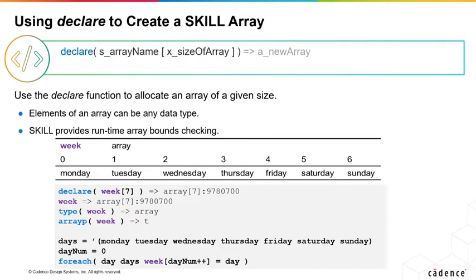Now in this example here, we're going to populate an array with some values from a list. So first of all, we define the list of days to be the list of symbols Monday, Tuesday, Wednesday, Thursday, Friday, Saturday, and Sunday. Then we're going to set a little counter here, which is the index into the array, starting at 0. We're going to say for each day in our list of days, go ahead and into the array, place at the index dayNum the particular symbol for that day. And so we'll go through the loop and populate the array, and you can see below what the populated array would look like, with the index on top and the value stored there on the bottom.